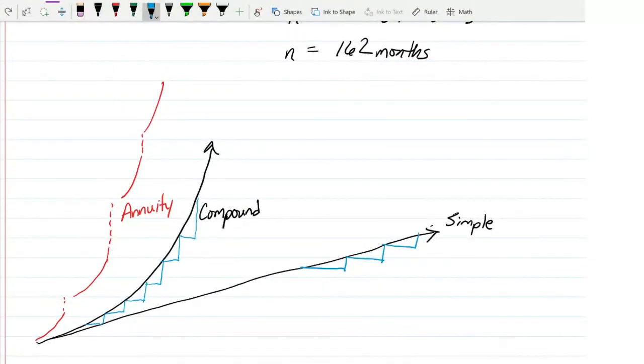And so in between the jumps, it does follow a compound interest exponential curve, but every so often it's got a perfectly vertical jump straight up. And that's what happens when I put more money into the account. It perfectly jumps straight up. Right? Again, we won't graph these things. I'm only doing this as an intuition for you to say, okay, this annuity, it's going to be compound, but jumping because I'm adding a little bit more.